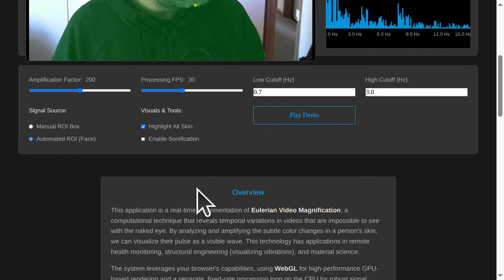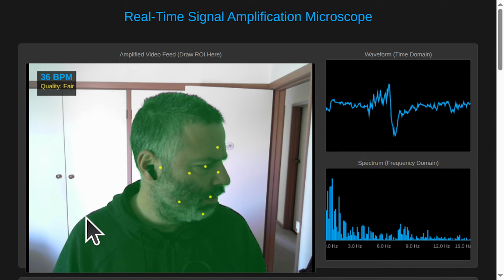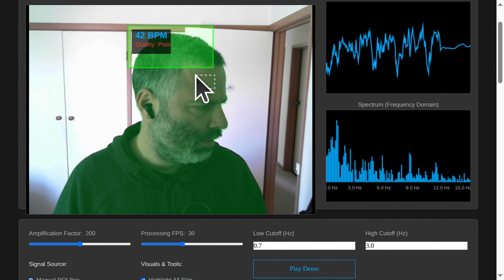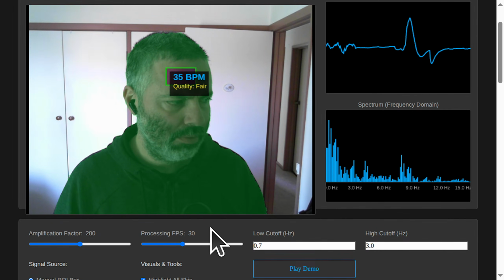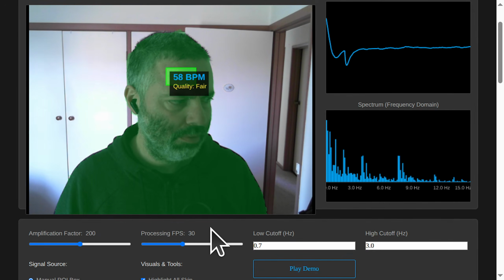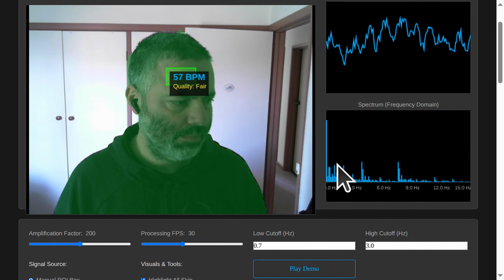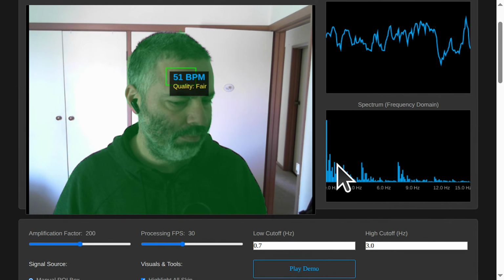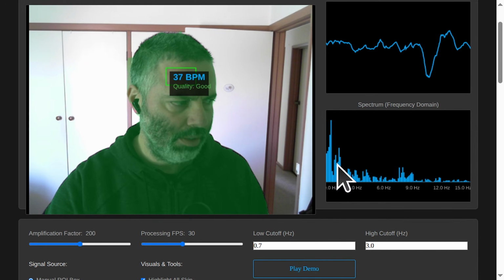Yeah, that's not correct. The sonification should be also happening just within the manual box. It's still working correctly.